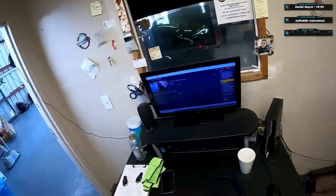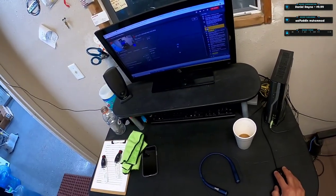Mohammed Abu Al-Raz said, which software are you using for the plotter?